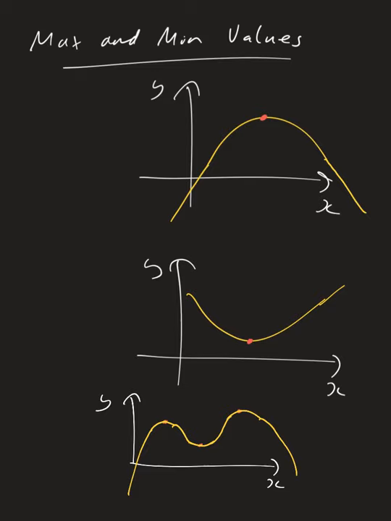And if those were the only 3 stationary points, then I would know that the function can't turn around anywhere outside there. So it has to keep going down here on the right and keep going down here on the left. And if I wanted the absolute maximum here, well, then I know it's going to be here, because this one is bigger than this one, which is my other candidate for the maximum. And there can't be a higher point anywhere outside that, because these are the only stationary points that I have. So the absolute maximum would be right here. There wouldn't be an absolute minimum, because the function looks like it just gets lower and lower and lower.